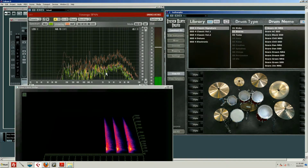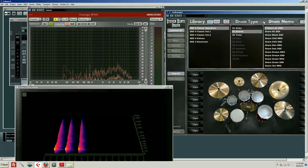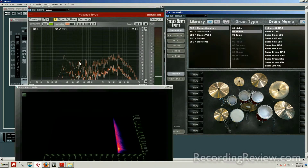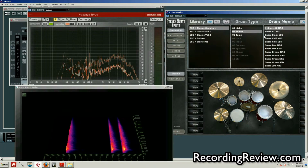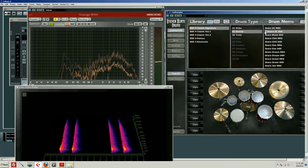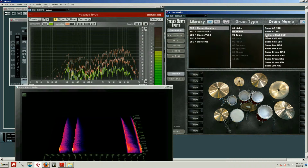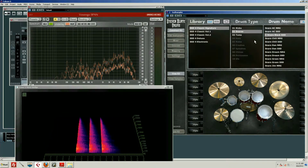Now I can see, okay, there's definitely some wavering in there. I don't know how to work a SPAN very well, but maybe I'll click on it. Damn. All right, anyway, you can see that if you watch that, it's mostly a square. Ignore the little tiny whatevers. See, mostly a square, and that has a little more variation. Here's a Black Album snare drum. As expected, quite a bit more top end, but mostly a square.